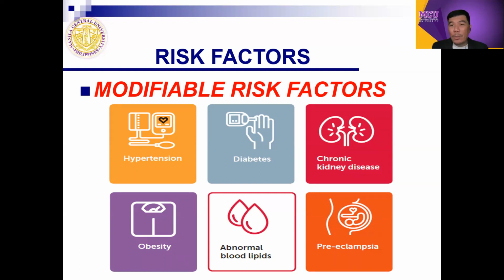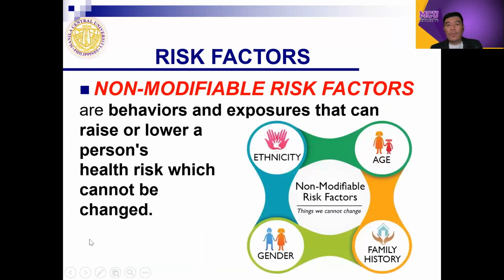Ang diabetes naman can be controlled kung high level of blood sugar level is via insulin, if it is insulin dependent. So next po, we are considering the non-modifiable risk factors. So anything that is considered for ethnicity, the age, the gender, and family history. So ang difference lang with the definition natin with modifiable risk factors is these are the health risks that cannot be changed.